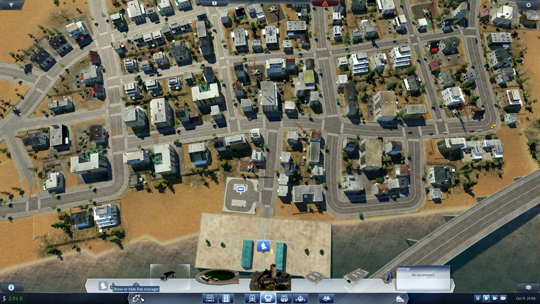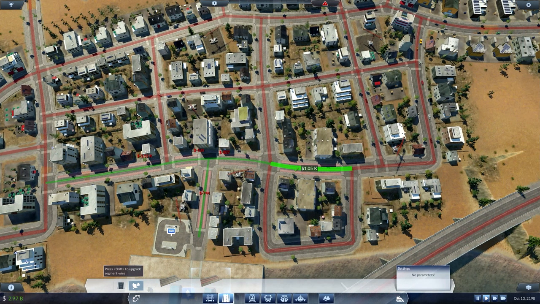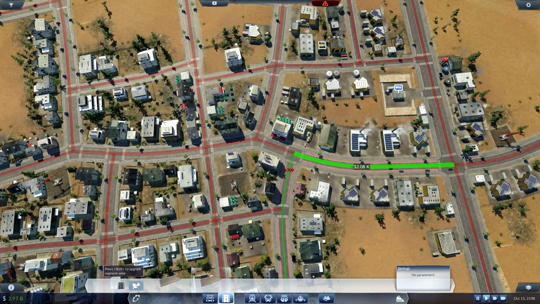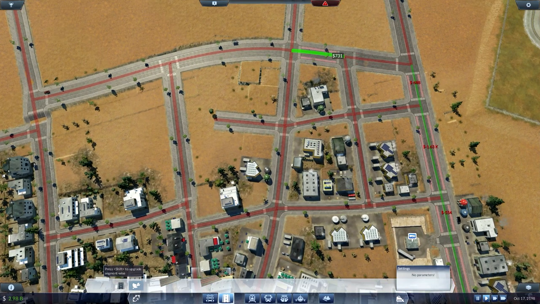And also, should we upgrade that straight away to bus routes? I think we will, even though we don't see the line. We pretty much know where this is going. It's going in here, through there, up here. I think. I have no idea. Yeah, it does. Right. Yeah.